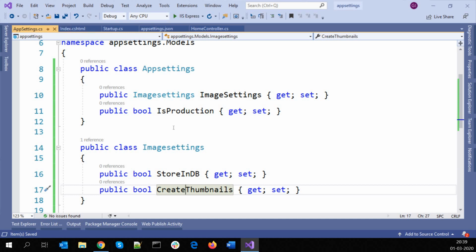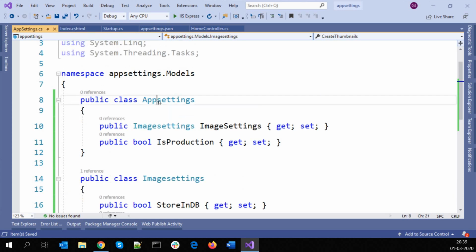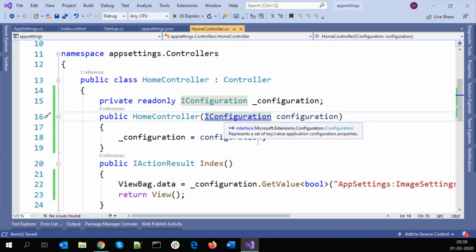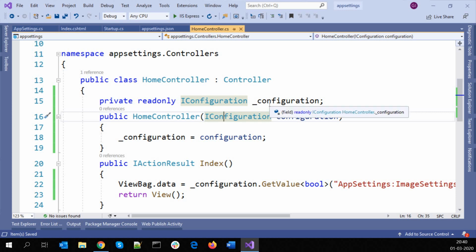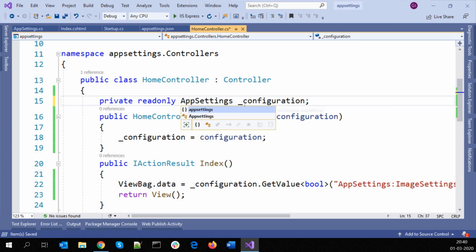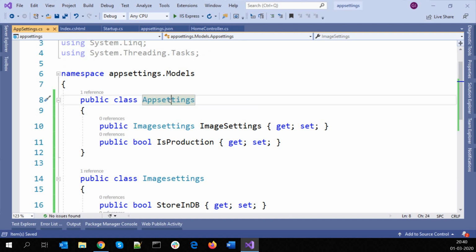Now we have created a C# class, and in the home controller I want to modify this, and it is my app settings class that I just created.